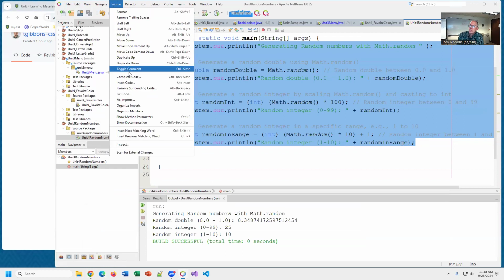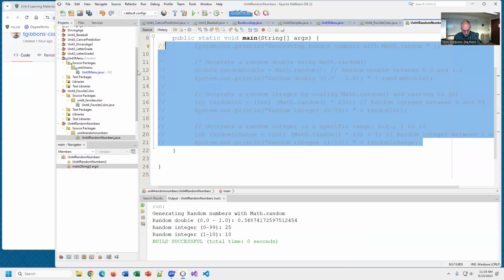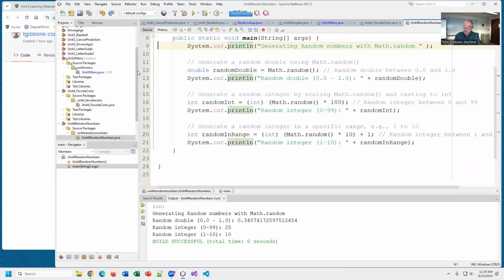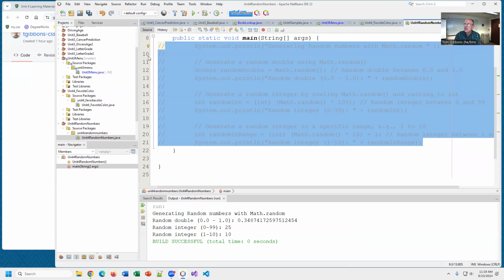I've got to learn how to do my comments in NetBeans. I use 3 different IDEs right now, so I never remember which one does what. Oh yeah, control / will put these all in. So if I just highlight some code and want to comment all that code, I can just hit control / here.